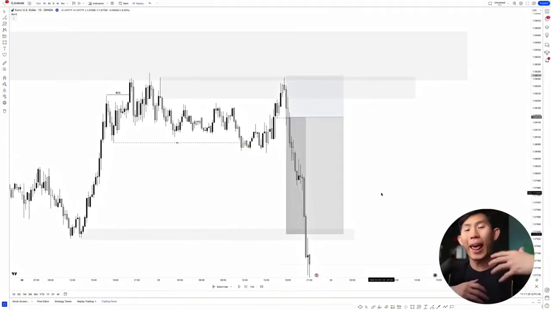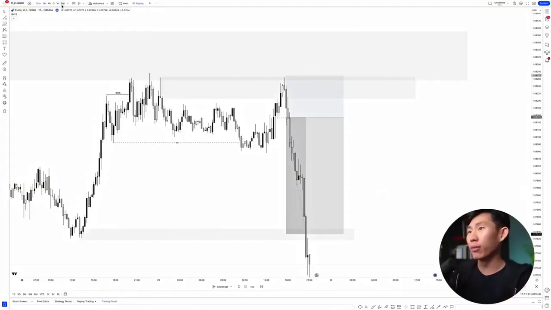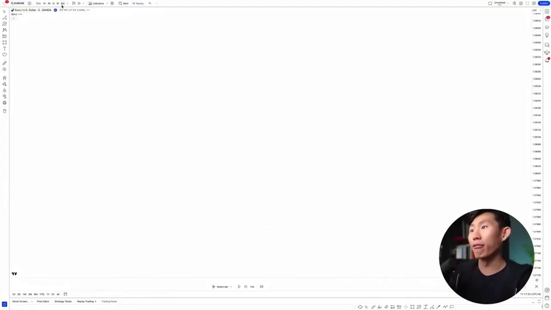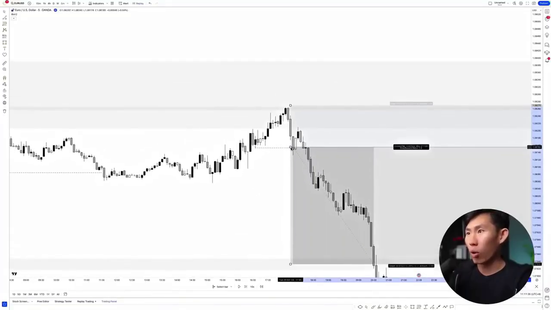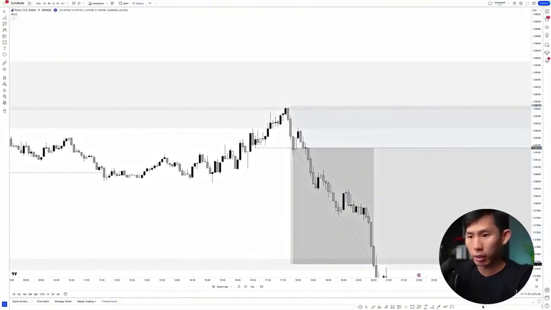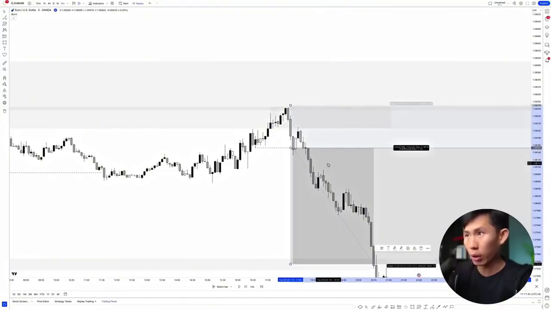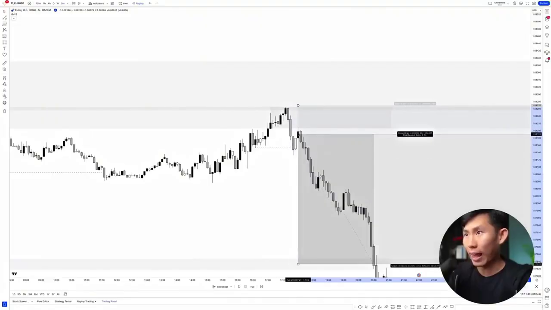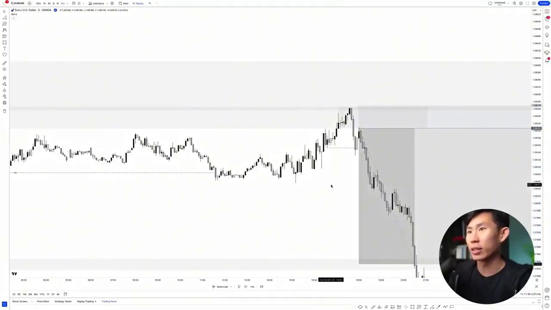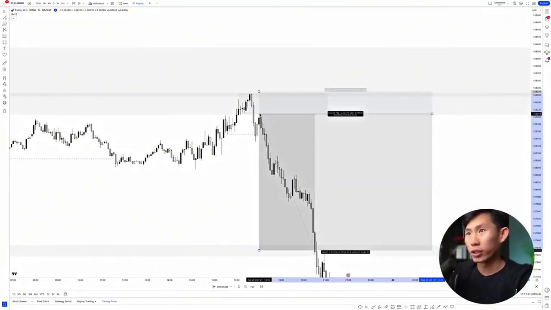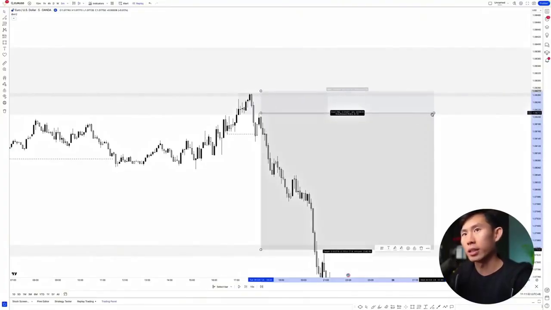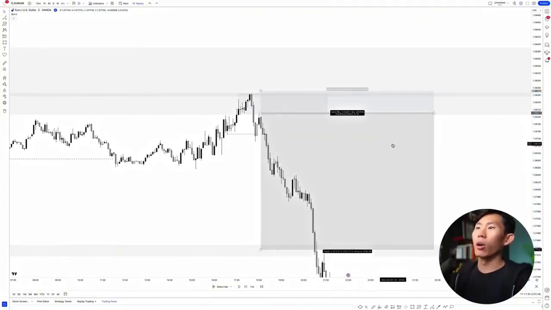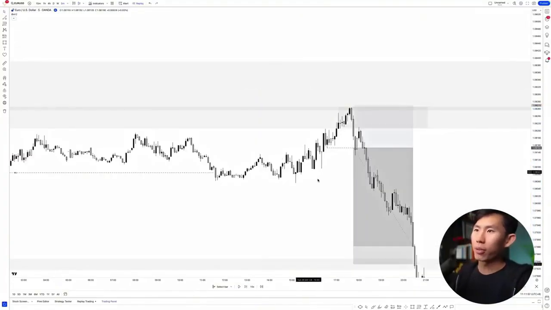It's really waiting for the extra confirmation before you pull the trigger, right? If you want to go even more extreme, more advanced, instead of entering right here, what you could have potentially done is wait for price to pull back after this market shift into this area right here, this entire demand zone, and then you enter at the edge of this demand zone. And in this case, you can see this is a 1:6 risk to reward ratio trade. It's a very refined entry. But like I said, this is more advanced stuff.